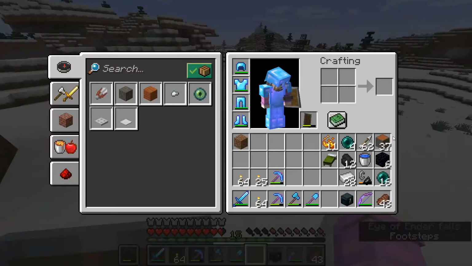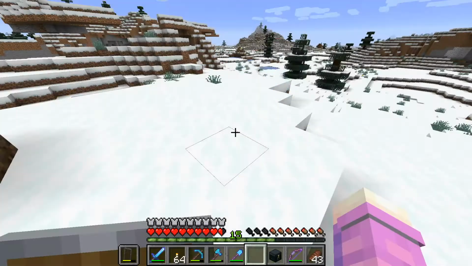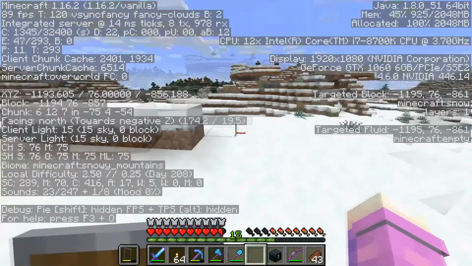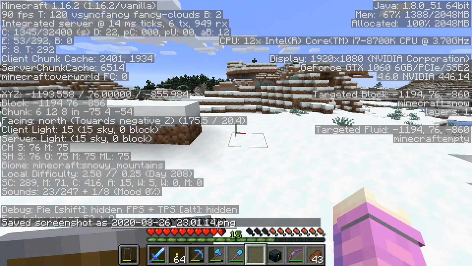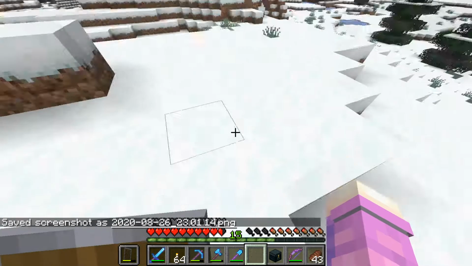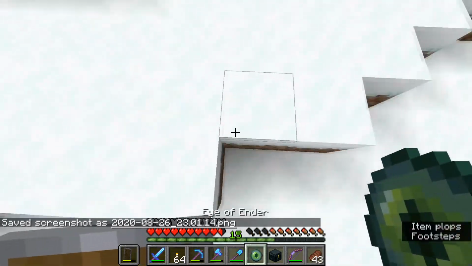So what I'm actually going to do here is... what's the best play here? Firstly, we're going to press F3 to bring up our coordinates, and we're going to go ahead and take a screenshot of that. We only ended up having to go about 1,500 blocks away, which is pretty good. We can go ahead and grab our Eye of Ender here.